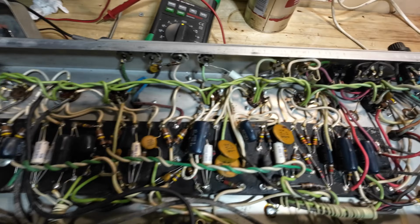We've got 16 microfarad at 450, same again, 16 at 450. And then we've got another 16 there. No doubt you in the States will know what these are before I've even looked at them. We don't see many Fender amps in this country. Never see a lot of them. Well, I don't anyway. And then we've got 16, and so they're all 16s. I'd probably replace those with 22s, but they definitely need replacing.